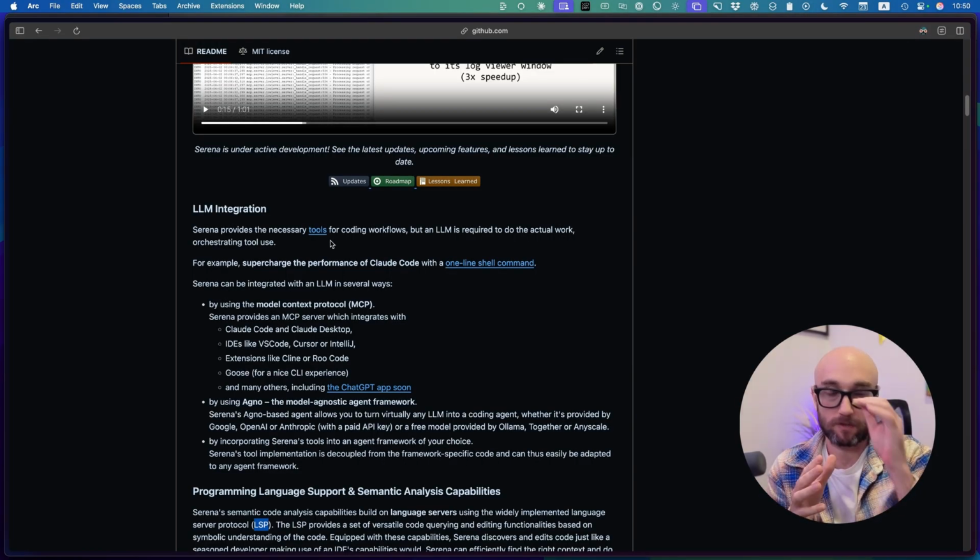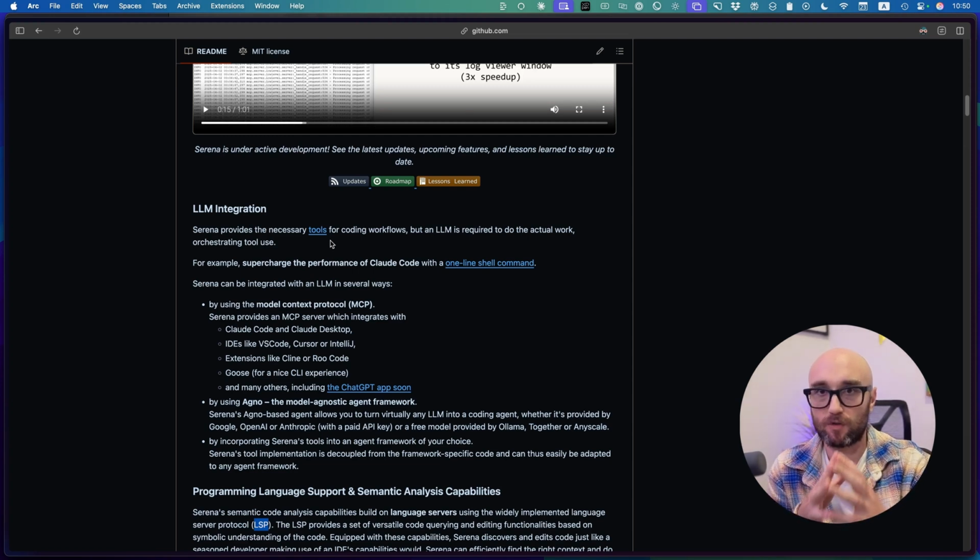Now, some quick caveats with Serena. I've had mixed success with it. It is worth going through the whole Serena GitHub and understanding how to configure it correctly. Sometimes I'll find that Serena properly passes my prompt and my context to Claude Code, but other times I've also seen Serena try and write the code and modify it all completely itself. So you have to pay attention, you have to configure it correctly. Now you can install Serena multiple ways. Essentially Serena runs independently, but you could connect it via MCP, you can connect it via Agno.